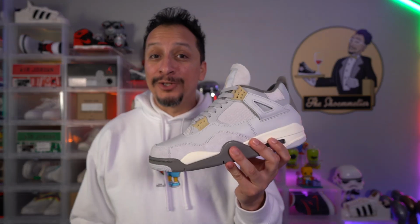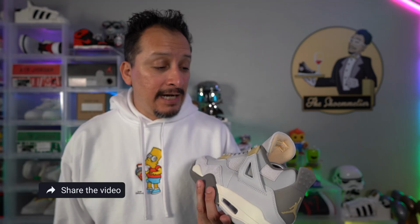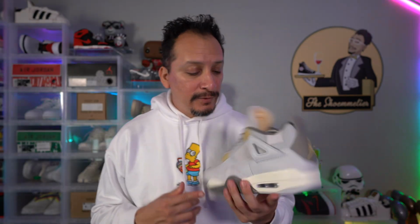Regardless, I like the shoe. I think it's underrated. Possibly. I don't know. Is it being slept on? Do people like this shoe? I got it for retail. I hit on sneakers. So I don't know what it's going for on resale sites. But like I said, I see plenty of updates on Twitter or the Drops app. If you're a member of Soul Savvy like I am, they're constantly restocking this shoe.